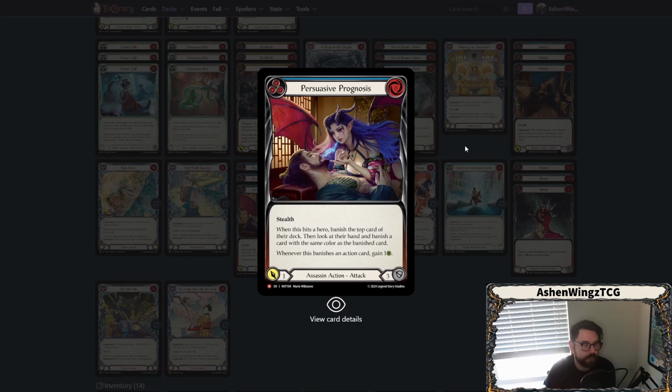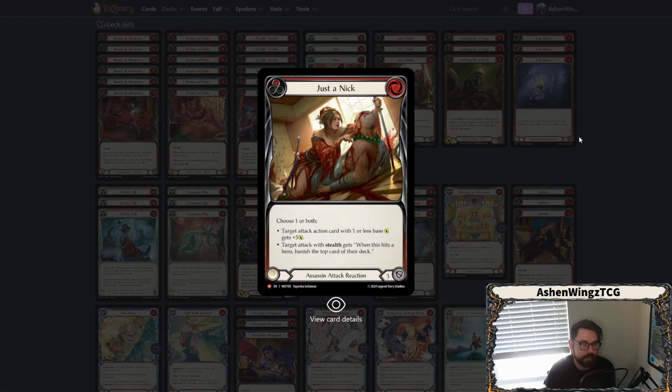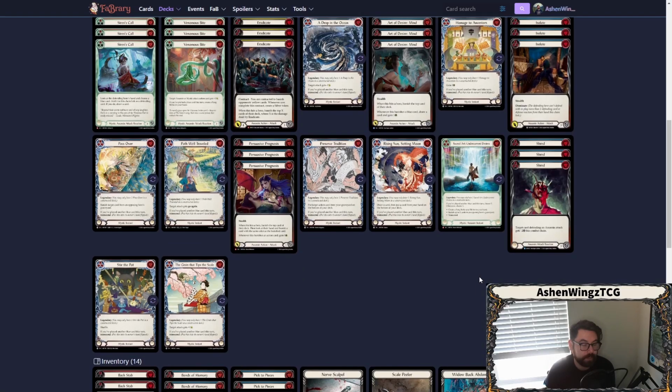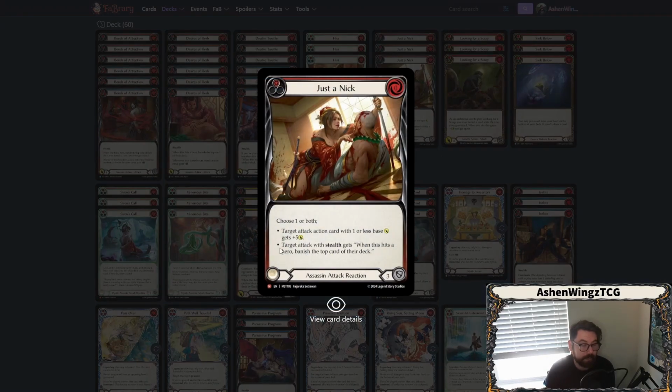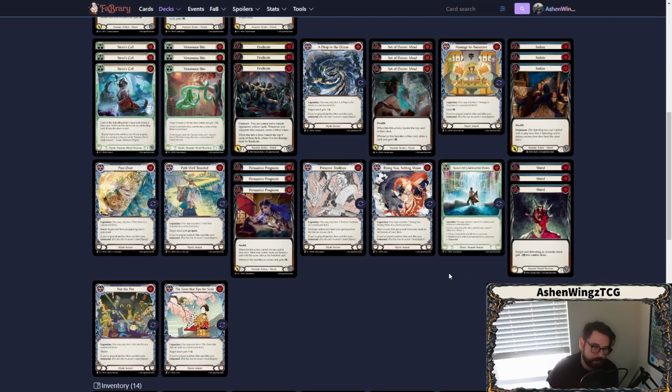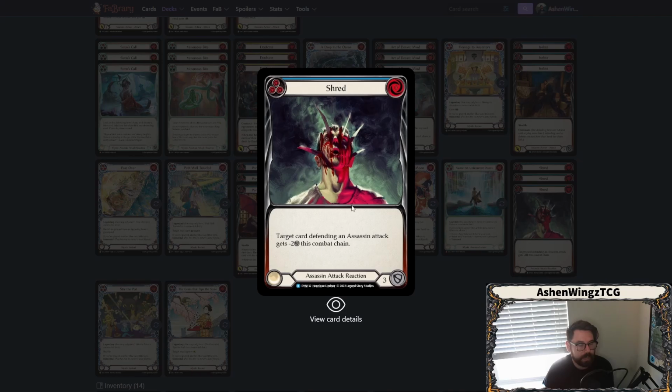And again, it's a great Just a Nick target, because it bumps up to 6, and then you also get to hit the top card of their deck again, right? So target attack with stealth gets, when this hits a hero, banish the top card of their deck. So you'll banish the top card from that, and then you banish a card. So you're going to banish 2 cards from the top, and then also a card from their hand with the same color. Super great. Finally, the last attack reaction we have in here is Shred.